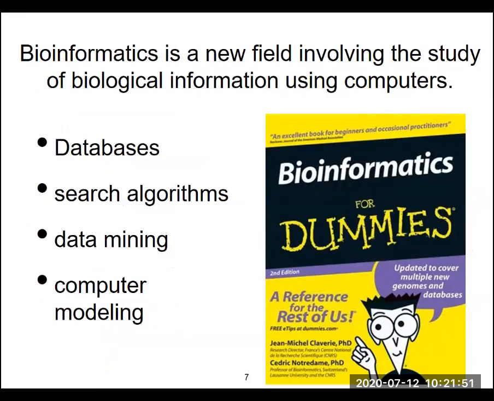And so that caused a rise in a new field, which is basically combining the area of biology with the area of computers, because we've got these huge databases, but then we have to try to figure out what it all means. And so in that field of bioinformatics, they go through and program search algorithms to look for specific sequences. They do data mining to look at the similarities and differences of the DNA molecules. And they start to generate computer models.